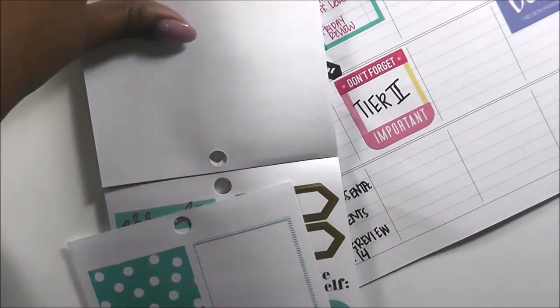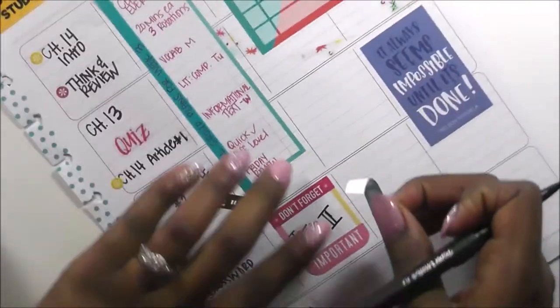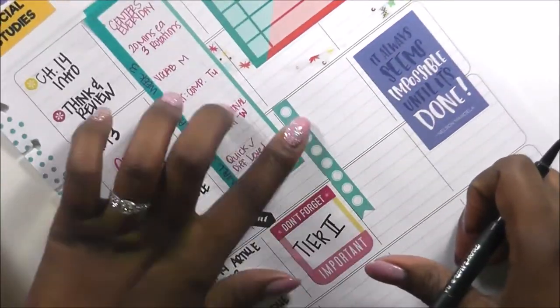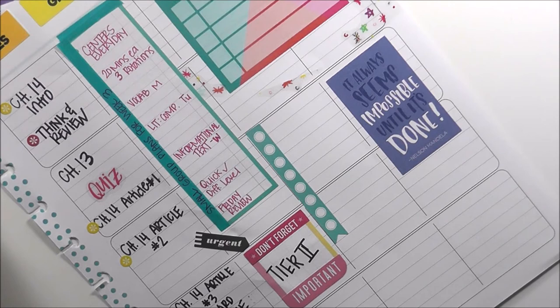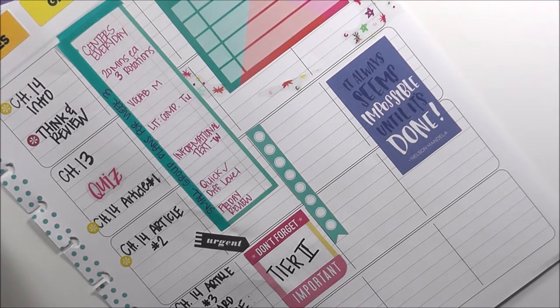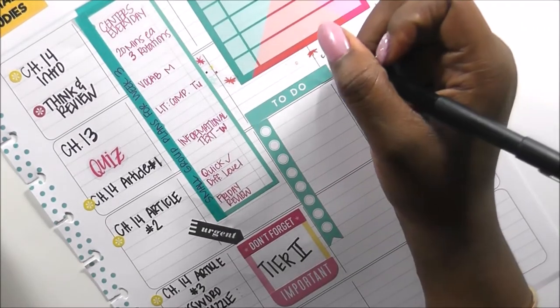But in my big rainbow sticker book, there are these flags, and these are perfect because miscellaneous doesn't have to be done on a particular day. I just need to get it checked off for the week. So I'm just going to lay these down as close to the line as I can get it. Okay, and so I need a header. And I'm going to use one from the big sticker book as well. I'm going to use this one that says to do.